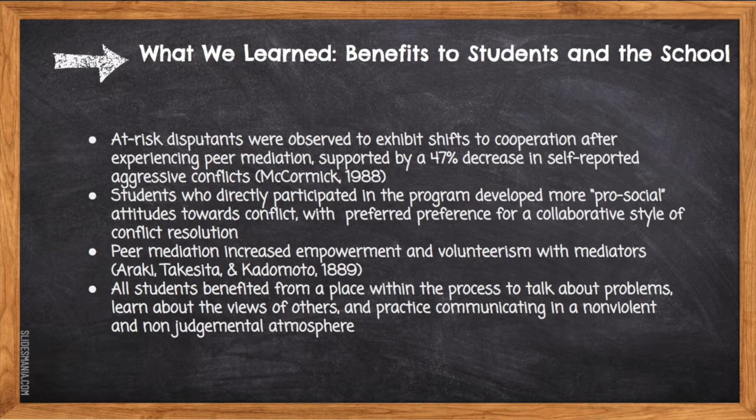And so, what did we learn from this article? Here are some benefits to students and the school. Overall, studies found that both student behavior and school discipline problems improved as a result of peer mediation. One study found that at-risk disputants, so students who had been referred frequently for discipline problems, were observed to exhibit shifts to cooperation after experiencing peer mediation. This was supported by a 47% decrease in self-reported aggressive conflicts.